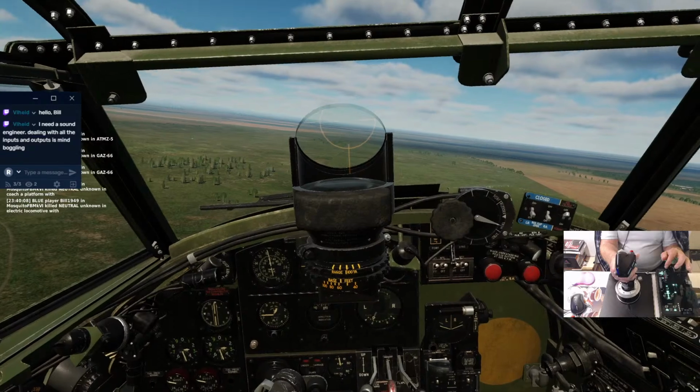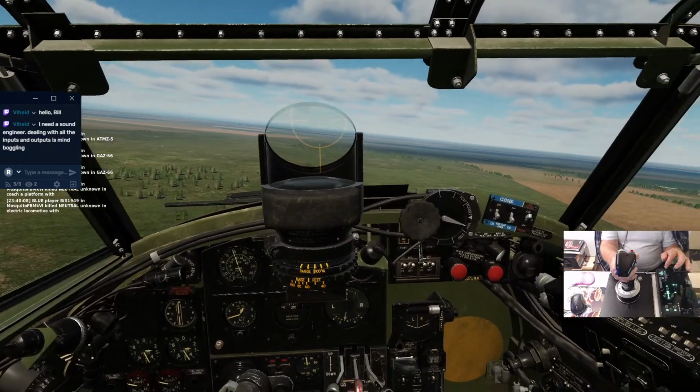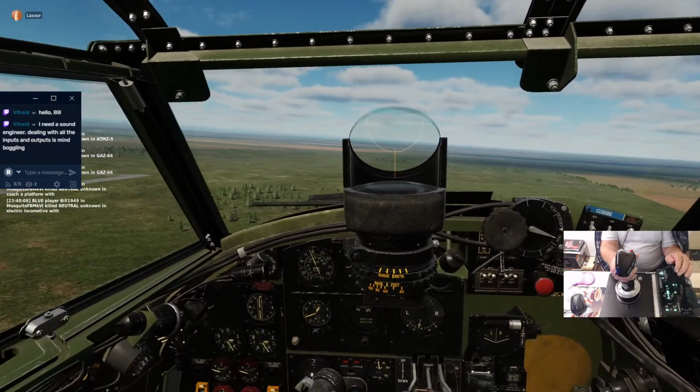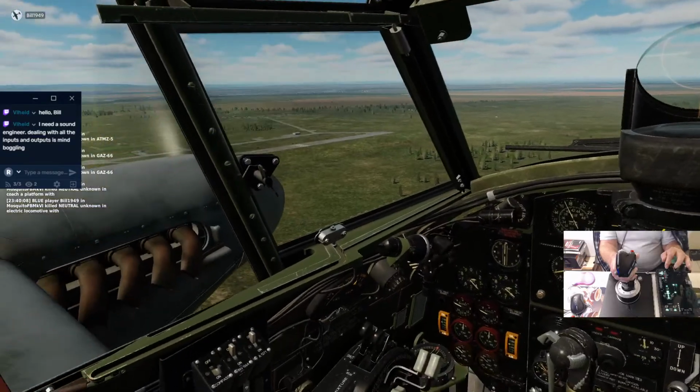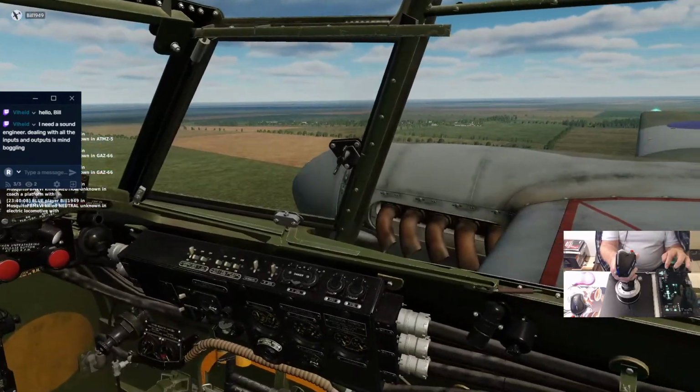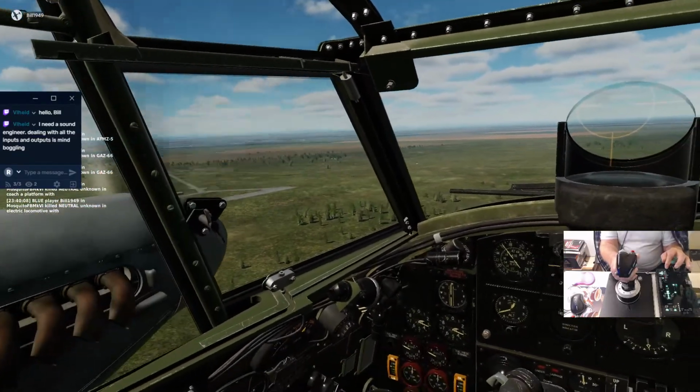The engine's out of balance because I've got this wobble. I guess that's what it is. So one of the engines has been hit. I expect I'll find one of them venting something when I get down.